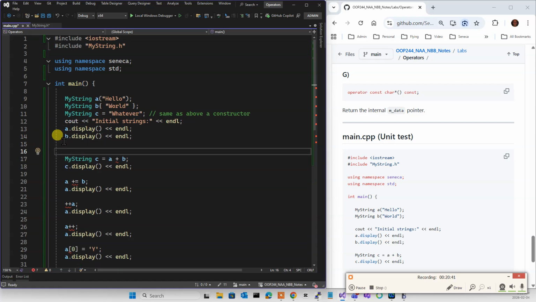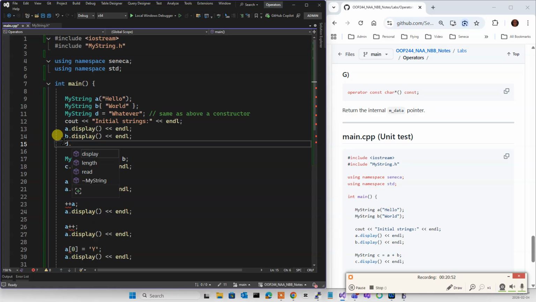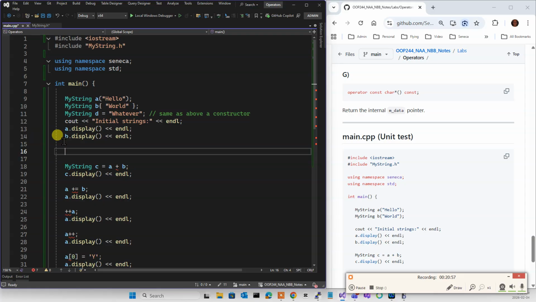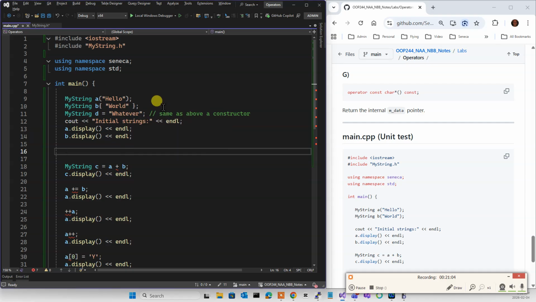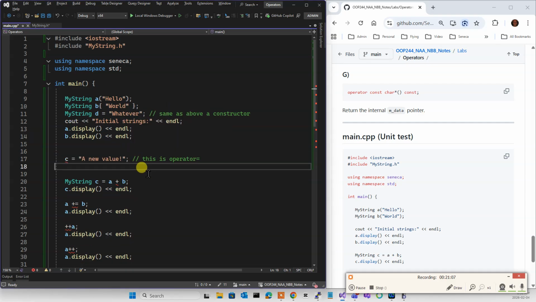Oh, I already have a C in here. So I have to make it D. And D dot display.